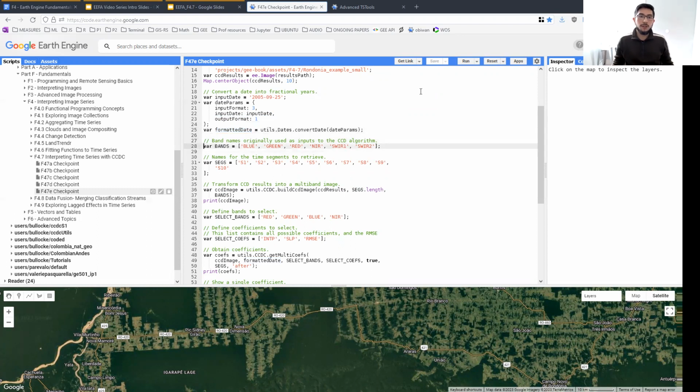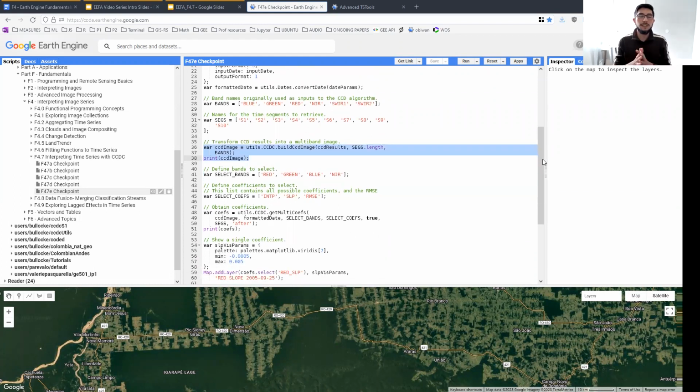And before I explain what these lines are, I'm going to show you this line over here. So this function is at the core of what allows us to manipulate CCDC more easily this way than having to write all these functions through array functions. And so from the utilities that we have above, we're calling this module called CCDC, and then we're calling this function called buildCcdcImage. In order for this to work, we are passing it the CCDC results that we have.